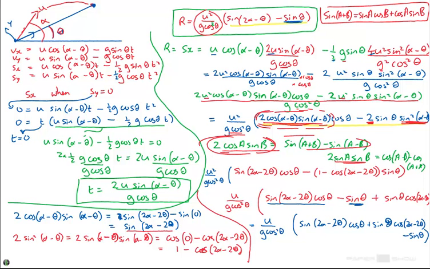Now, if you imagine that this, we could call this A and this B, you'll notice that that whole expression can then change. Now I'll write this in blue, just what we're not changing, u over g cos squared theta times, this is minus sine theta, and those two, if you imagine, it's going to be sine of A plus B, which would be 2 alpha minus 2 theta, plus theta, which would be equal to 2 alpha minus theta. The 2 theta and the plus theta cancel to that. And that's it. QED done.